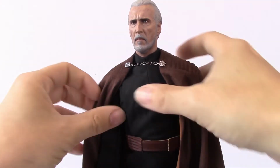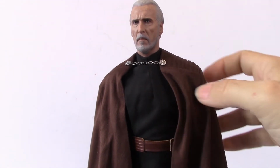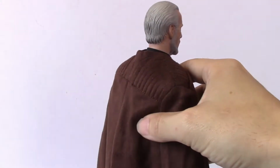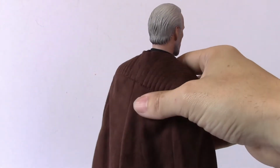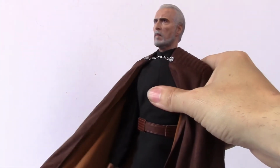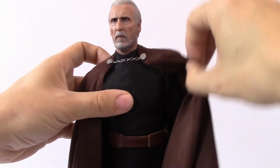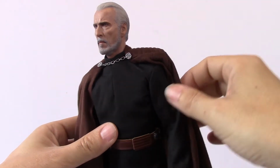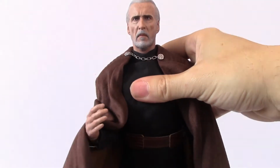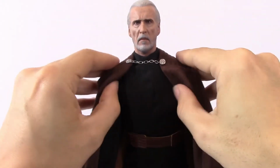So let's have a look at the costume then. He's got this great brown cape. It's almost like a velvet feel to it. It's got some wonderful markings on it, all picked out with some great detailed stitching around the shoulders, and it flows really nicely as well. It sits really nicely. It's layered as well, with an inner layer, which adds a bit of weight to it. So it just sits, you guys can see, absolutely wonderfully across his shoulders. And if you move his arms up, you can drape it across there. There are no issues with that at all. Wonderful brown cape there.